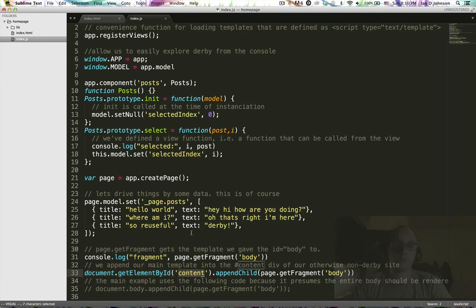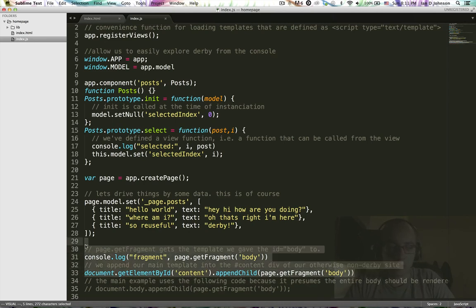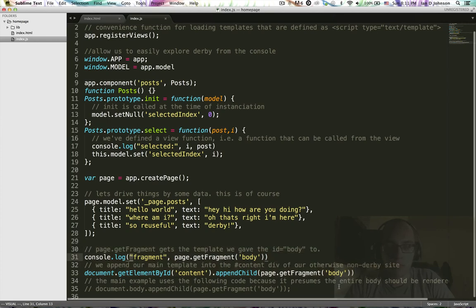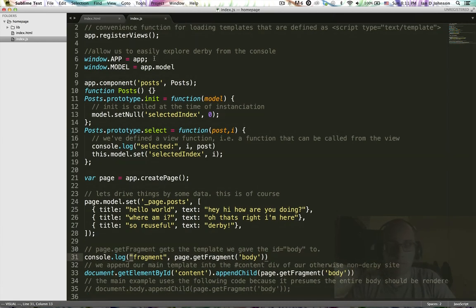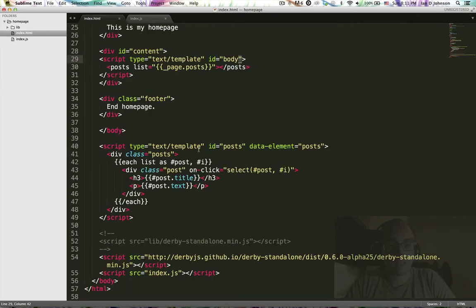So however you want to grab the div that you want to throw your rendered fragment in, you can do that. You could actually set up multiple fragments or more templates and render pieces throughout your website if you want. You just have to do these lines. Yeah, so that's the basics.